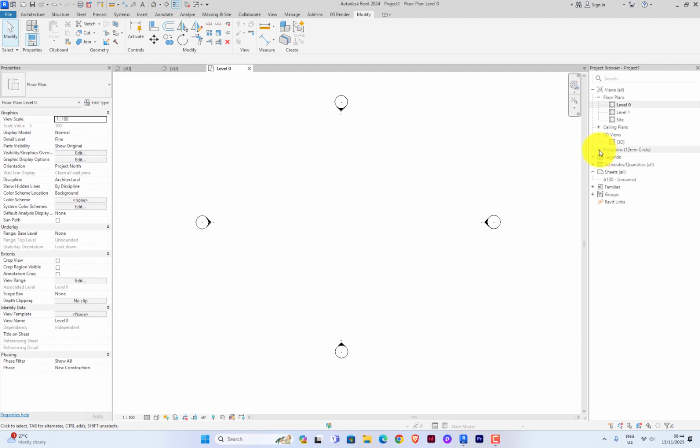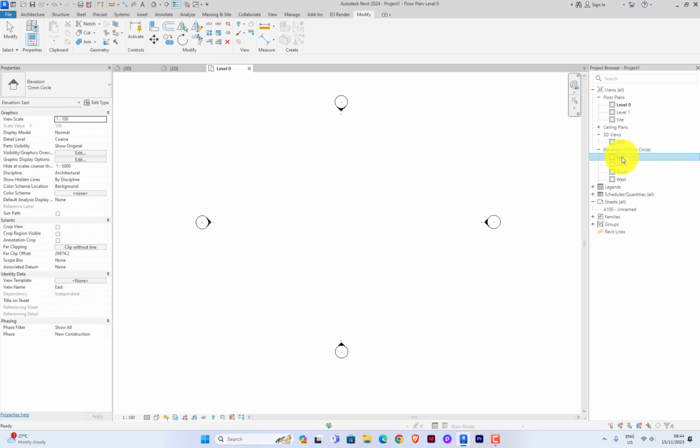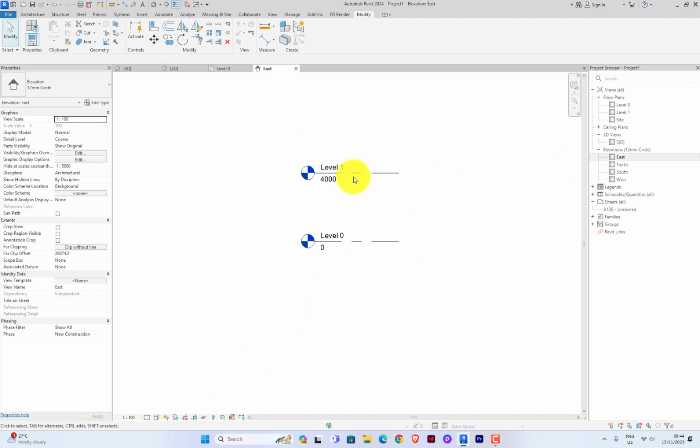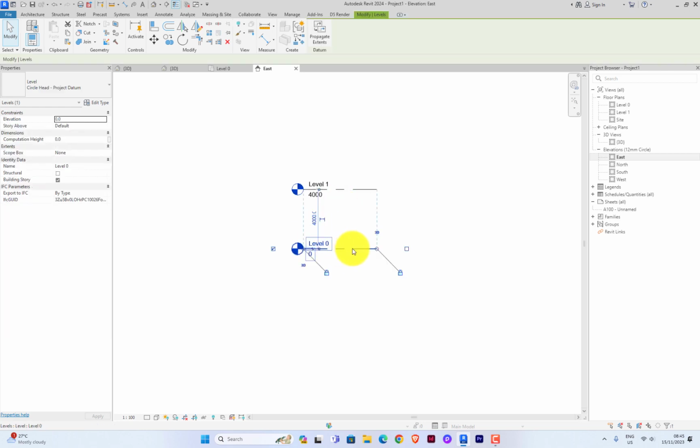Now you come to the elevation. Under the elevation, you come to any elevation. You can go to east, you can go to north, you can go to south, any one of them you want. But in this tutorial video we'll be using the east elevation. So on the east elevation you need to set your levels. Now the first level is the natural ground level, so I just have to name that the natural ground level. You can use shortcuts if you want, so I'm going to use the shortcut. Let me say NGL, natural ground level.